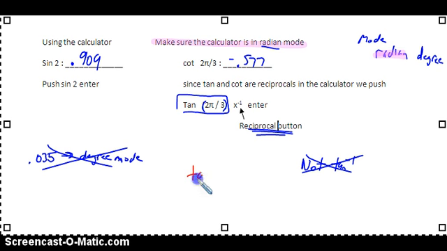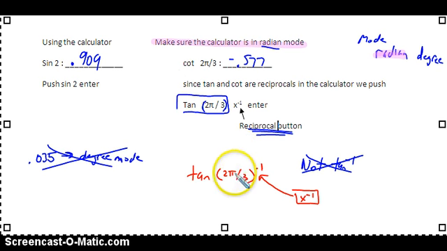So again, my screen on my calculator looks like this. Tangent 2 pi divided by 3, and then I've got this little -1 button. This -1 button, the actual button on your calculator has the x raised to the negative 1. That's the button you're looking for to get that. Again, you're not hitting the tangent inverse button.